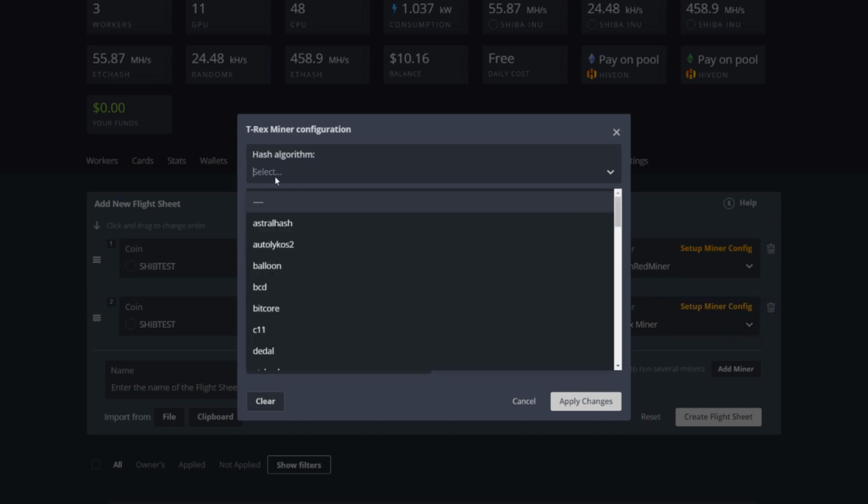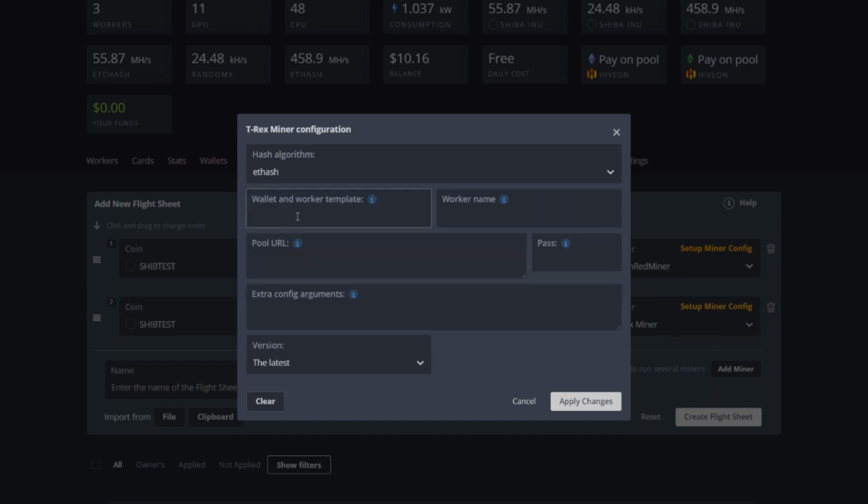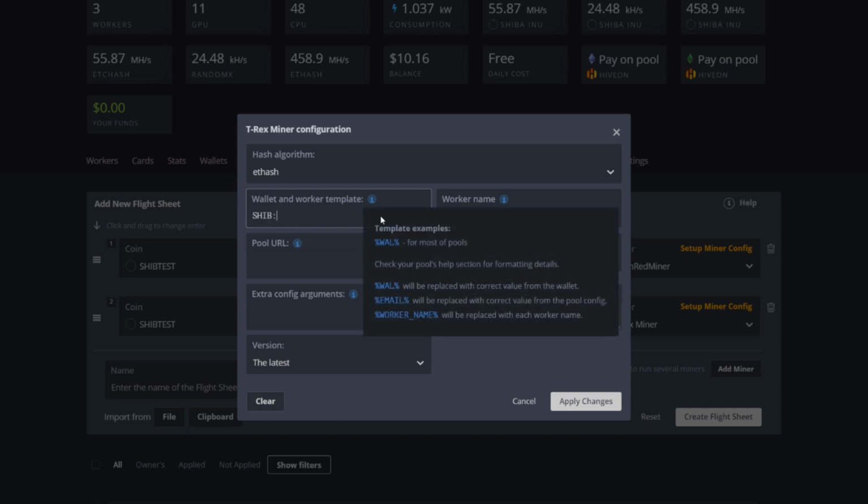So again, we're going to use ETH hash. And now I know I said because you're going to be mining Ethereum. How this really works is you're mining Ethereum on these cards, and then it just swaps it over to the coin that you want and pays you out in it. That's why we have our wallet set up for SHIB and everything, because that's what we're getting paid out as. So wallet and template again, same thing, SHIB. Make sure you do add that first. It will not connect or anything.